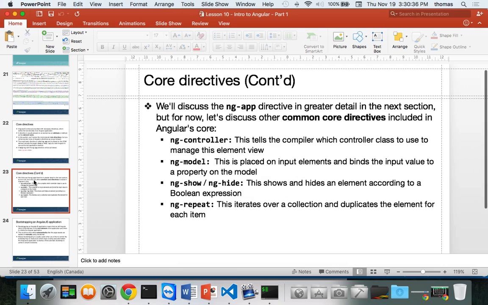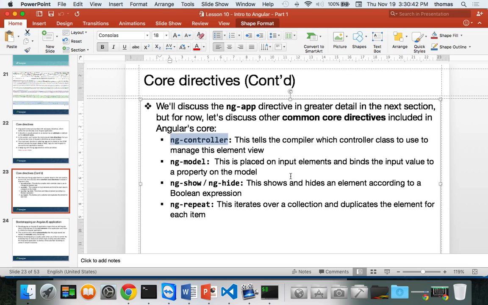Okay. So there are some core directives that you're going to see a lot. ng-controller, which tells the compiler which controller class to use for business logic. ng-model is placed on input elements and binds the input value to a property on the model.